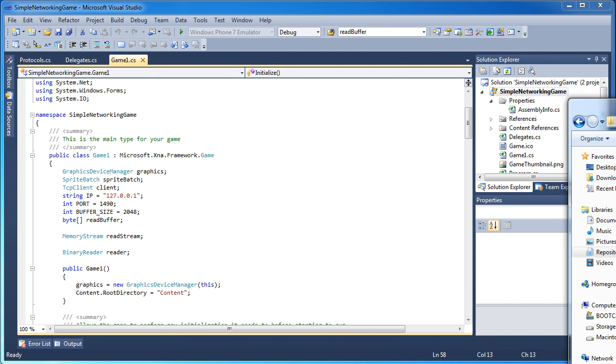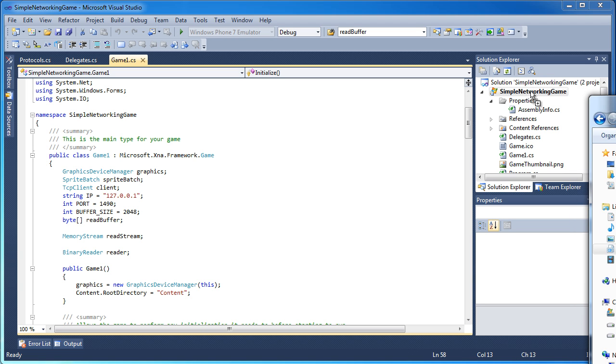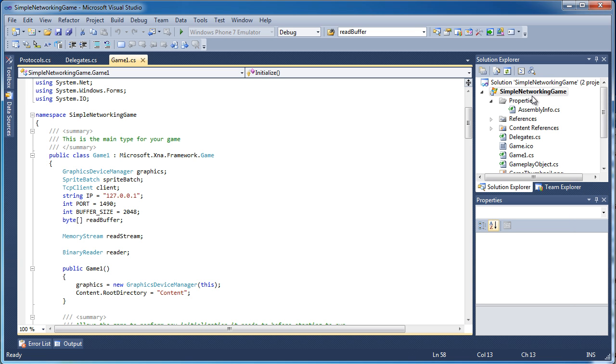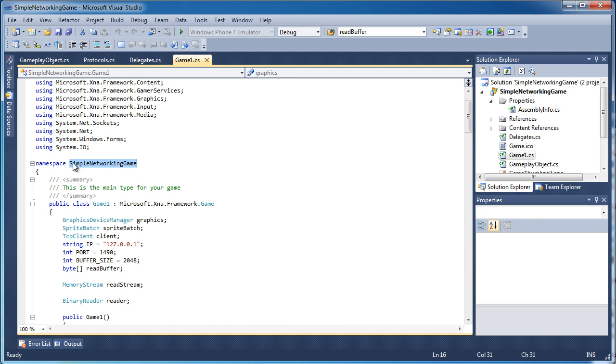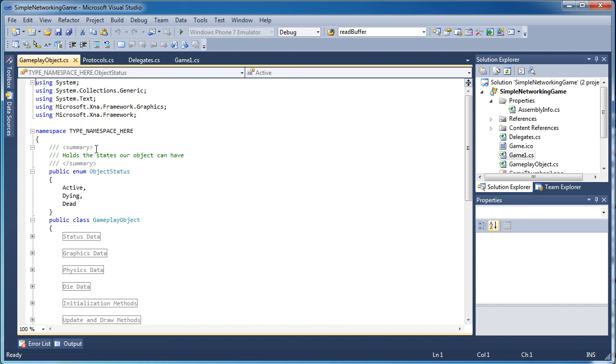And what we need to do here is just drag and drop into the simple networking game. And once you do that, it should be in there, and it will say type namespace here. So we go to our game1.cs and copy our namespace and type it where it says type namespace here. Okay, so now we have a gameplay object class that we can use to control our players.